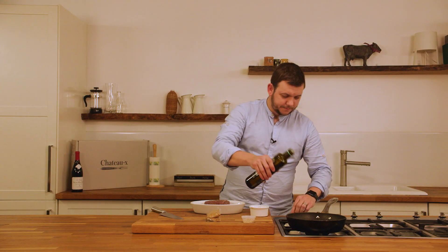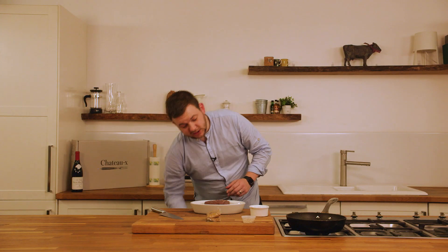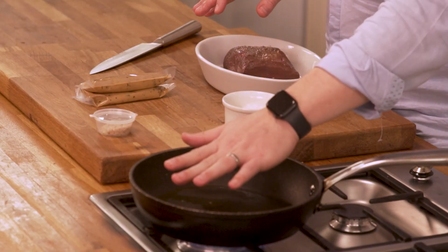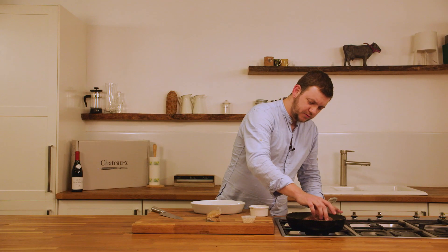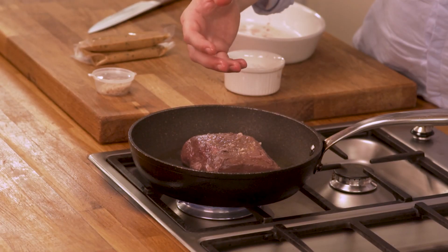A little bit of oil straight into the pan. Make sure it's screaming hot because if it's not you won't get a nice crust on the steak. What we're trying to do is get as much flavour into that caramelisation as possible — if we don't get it, it will still be good but it won't be perfect. If you're unsure whether it's hot or not, just run your hand over the top of it — don't touch it. If you feel a lot of heat coming off it, that's you ready to go. You might even get a little bit of smoking from the side — that's absolutely fine. Steak straight into the pan — you can hear that sizzle. That's the caramelisation process starting and all the flavour starting to build up on the outside of the steak.